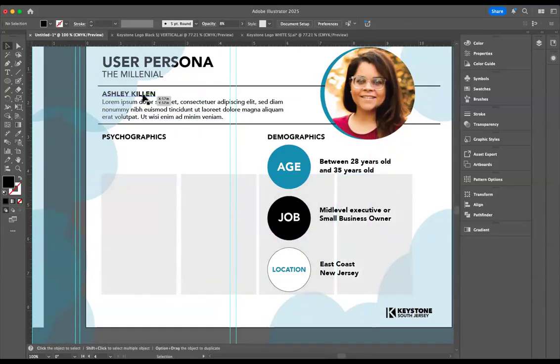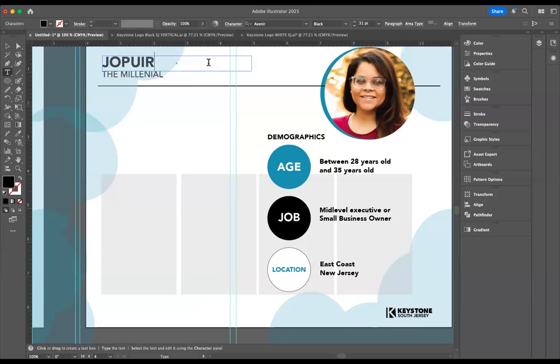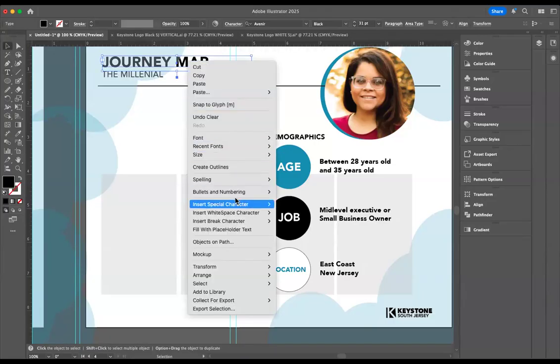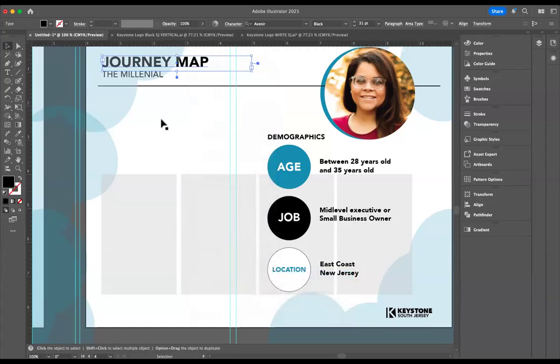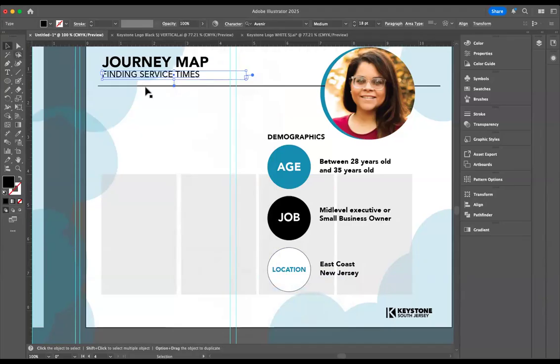I can get rid of all this. I might keep that. I'm going to do journey map. Arrange, bring to front, service times.